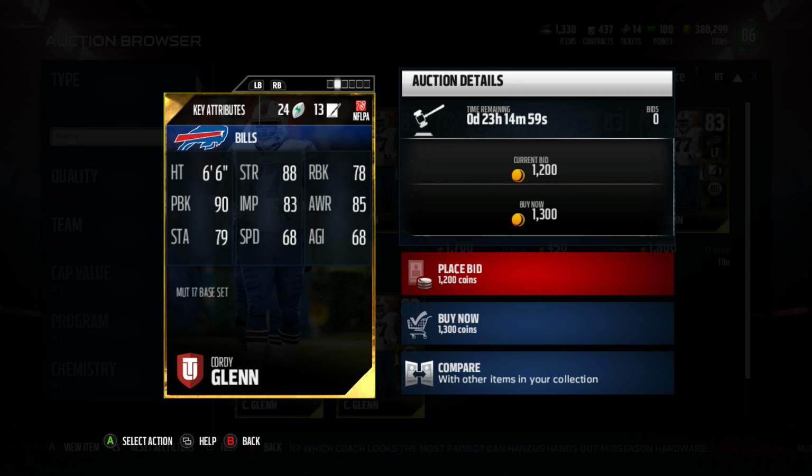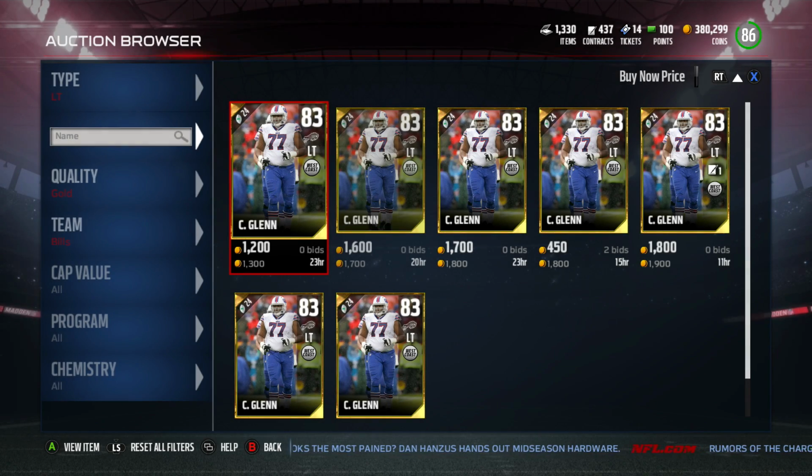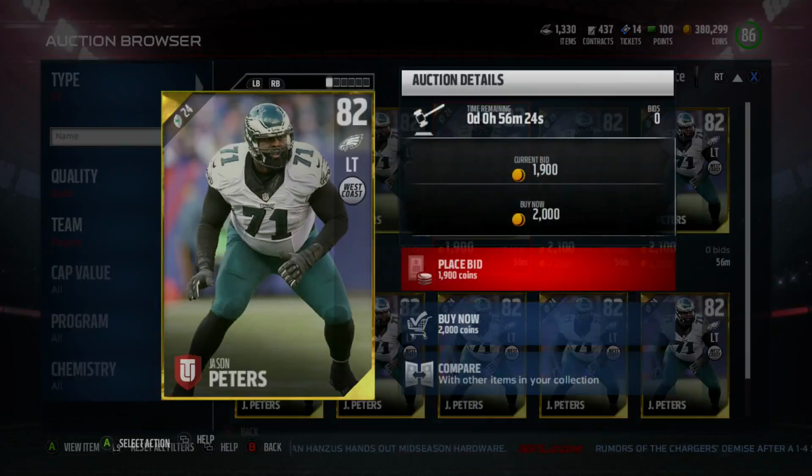So if you can overlook that run blocking, I think this would be the best choice. Of the 3 linemen for left tackle I'm going to show, I would say this is the best choice out of them all for sure, though. And then the last card is Jason Peters.